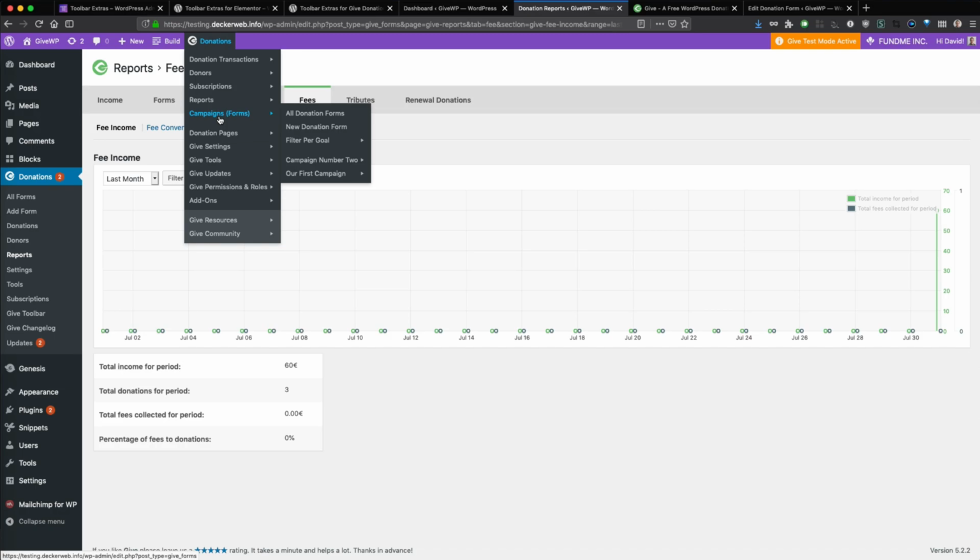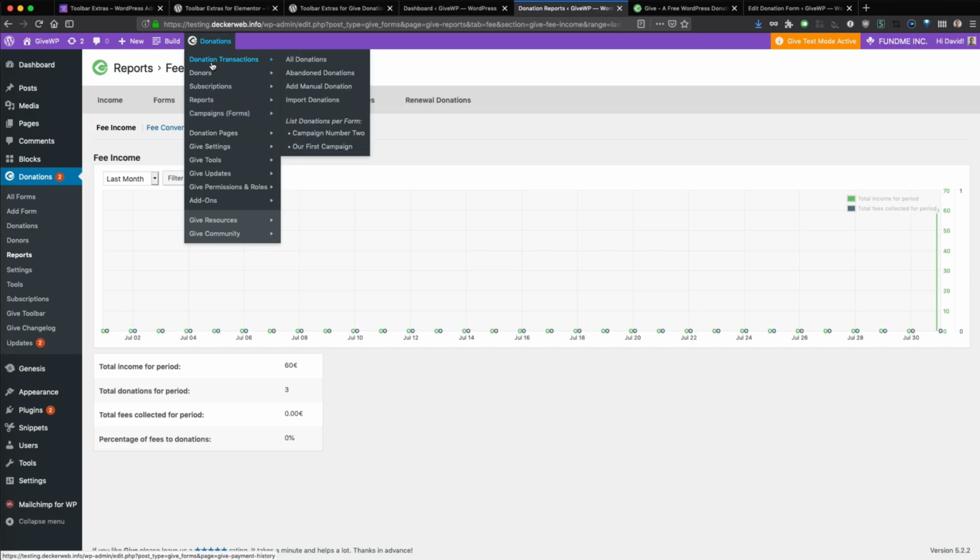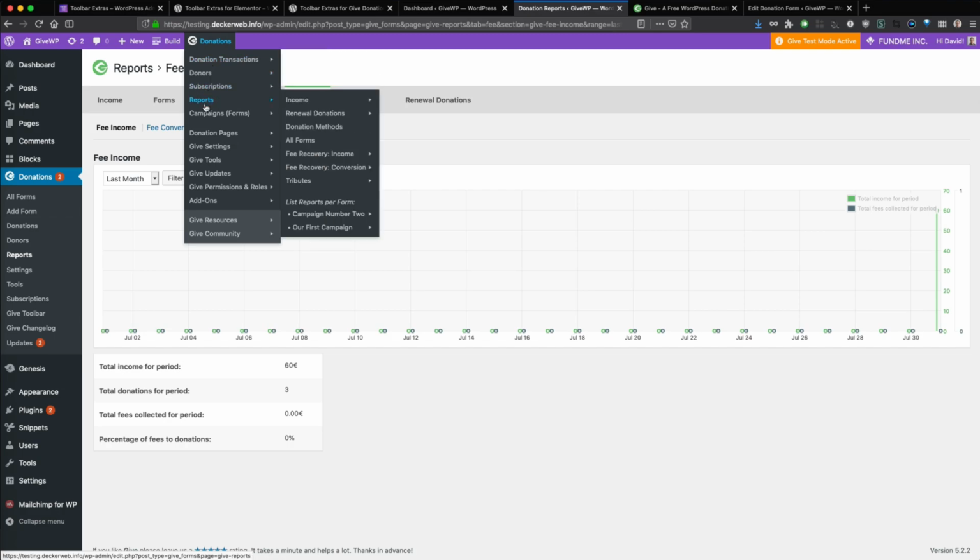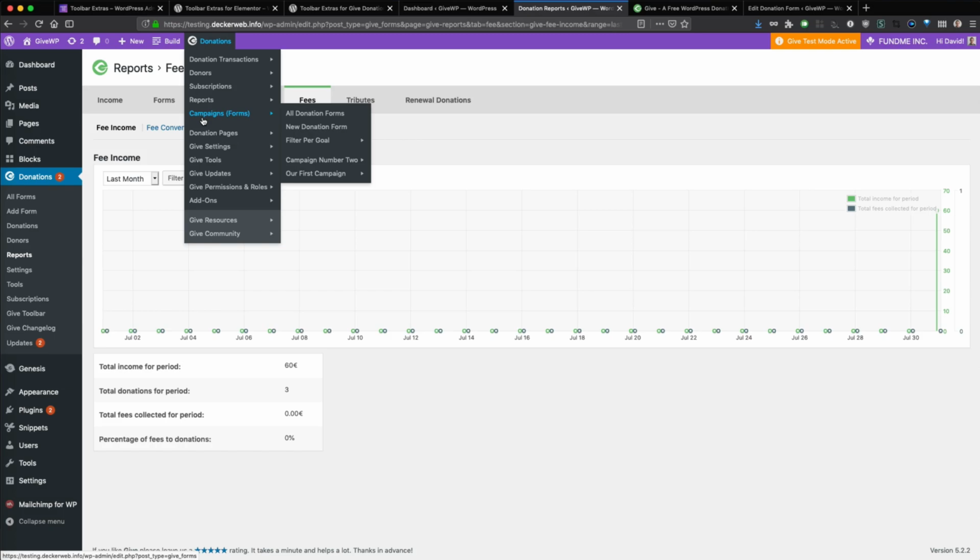As you see, the principle of my add-on is that it's donation focused. It's focused on getting donations and viewing reports and income and all this stuff. And the donation campaigns are also important and they are listed here. So I can list all my donation forms if I want.